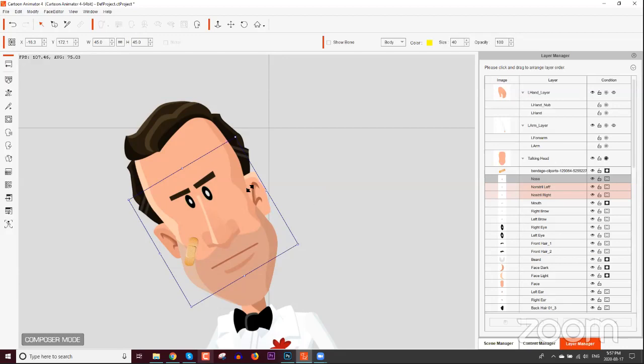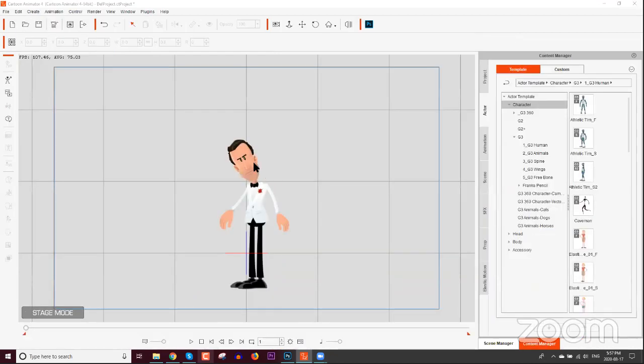Really quickly, I'm going to go back into stage mode, and we're going to talk about the difference between the two animations. We're not going to be able to cover any other animation stuff. We'll take a look at all the animation stuff on Thursday. I just want to briefly show you this. We'll just have his head tilted. Okay, don't worry about it.